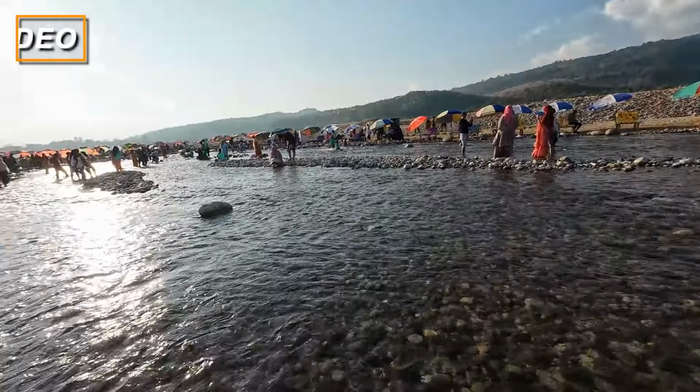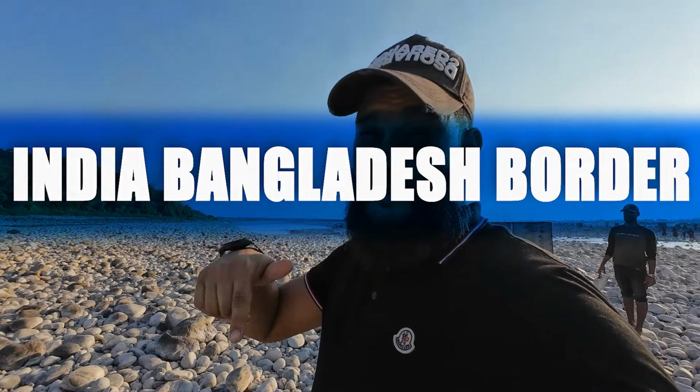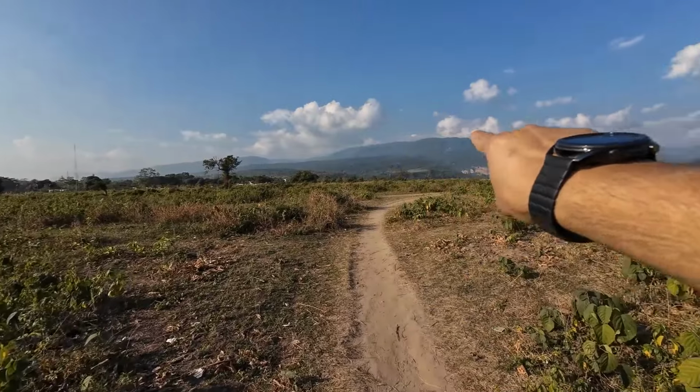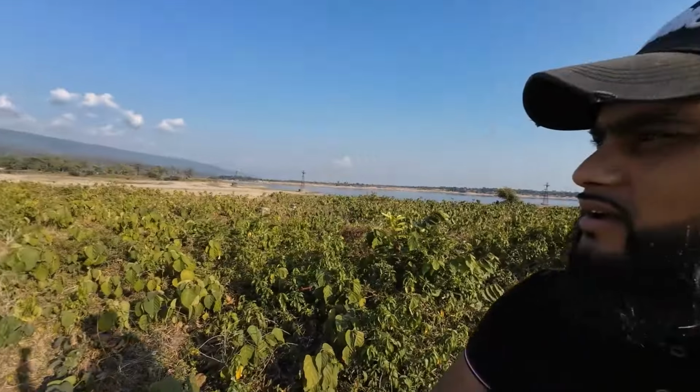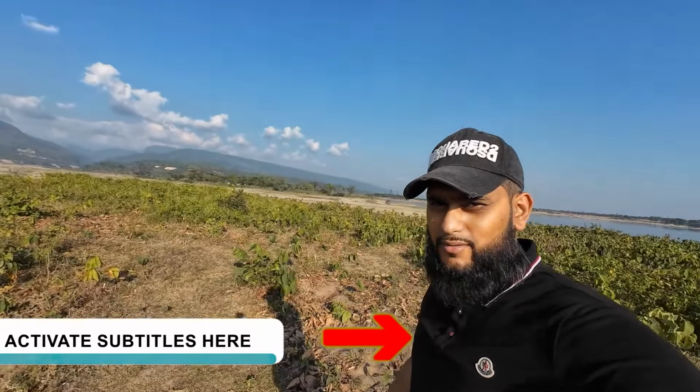Those are people here. And I'm officially in India. Well, not officially, unofficially, but assalamu alaikum, guys. What's going on? Welcome back to the channel. We are here right next to the Indian and Bangladesh border. So there's a road that goes that way, all the way into India. And these are the mountains of Bangladesh and India right behind me, guys, as you can see. All around me, beautiful, very, very nice.